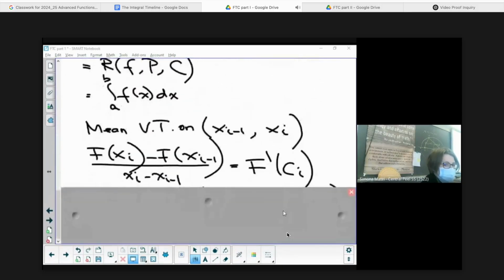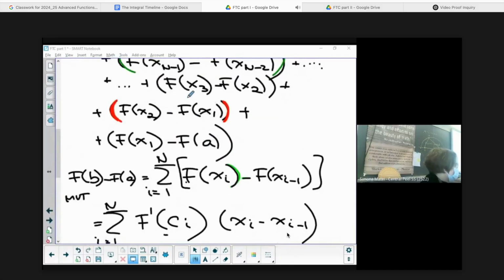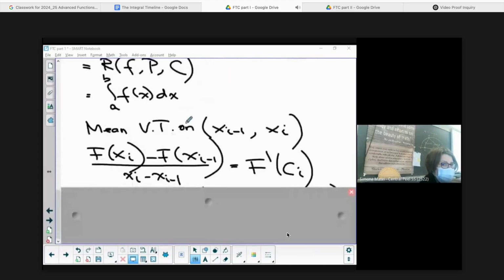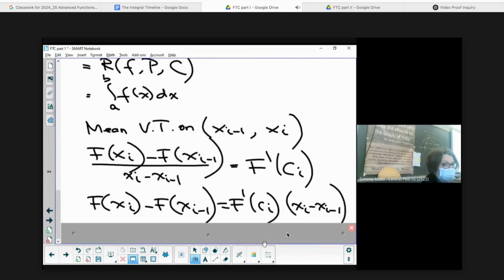We see here that based on what I got, I only have f at one endpoint minus f at the second endpoint. So from the mean value theorem applied on a certain interval, that relation can be rewritten like that. Is that correct? f at xi minus f at xi minus 1 will be written as f prime at ci times xi minus xi minus 1. For sure it is correct. I just isolated this part over here. I haven't done too much. All I have done is isolate this difference, because in what I started, those segments are what I had.